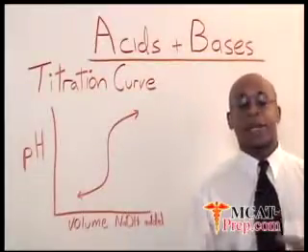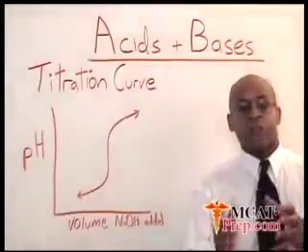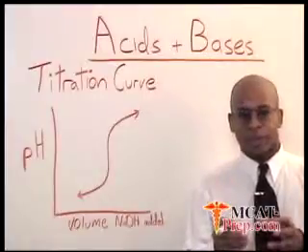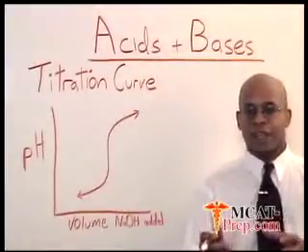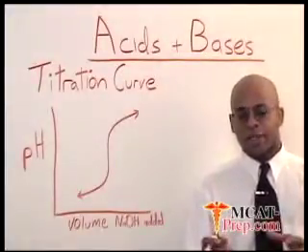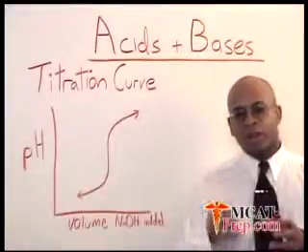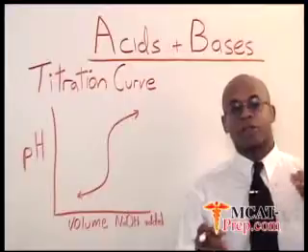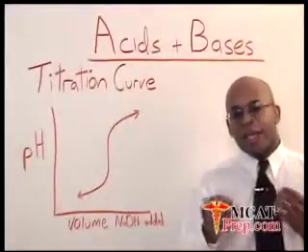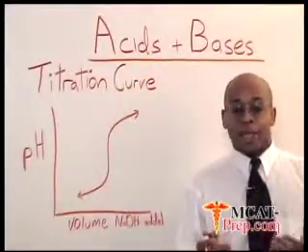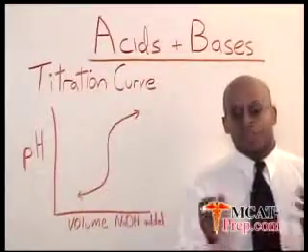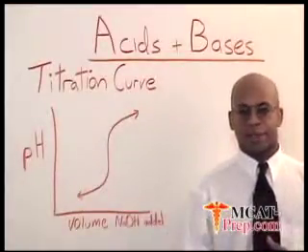Now let's consider that we do have an acid with a very low pH, and we start adding a base to it. A strong base, like for example, sodium hydroxide. So we're adding a strong base to our acid. Slowly the pH will begin to rise, and it will get to a point where the pH will be basic because we've added so much NaOH that the pH of the solution would be basic.